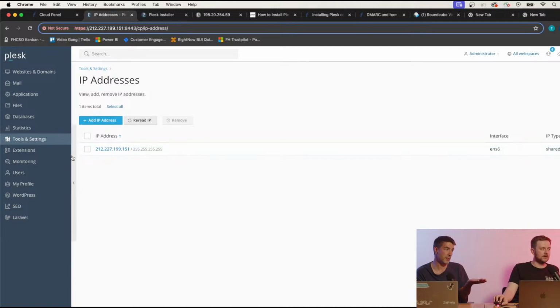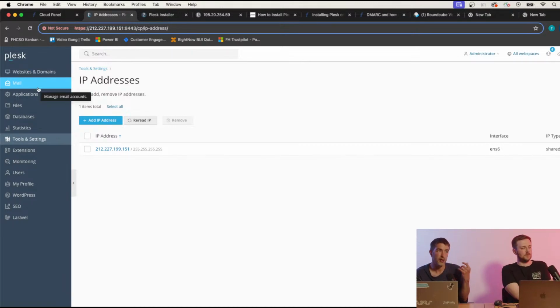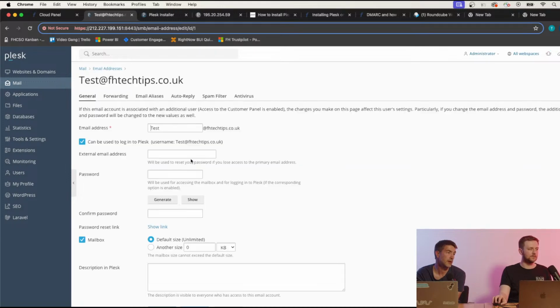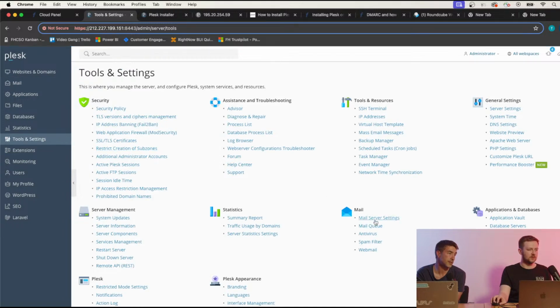So at the moment, you would be able to add another IP there if you added one through the fastest control panel. You'd need to add it in Plesk there, and then it would be in mail settings, I think, to change the setting for the SMTP one. I can't remember where it is. I think it'll be under there.